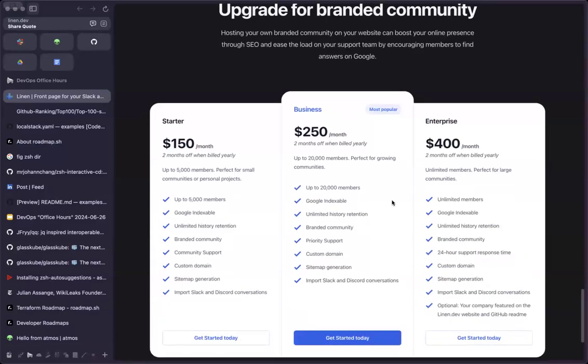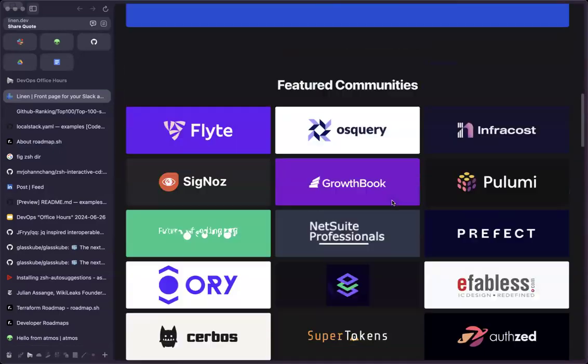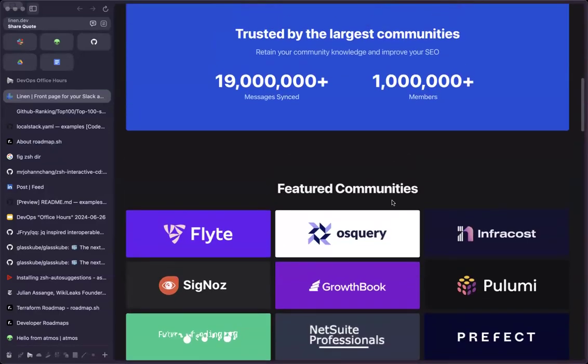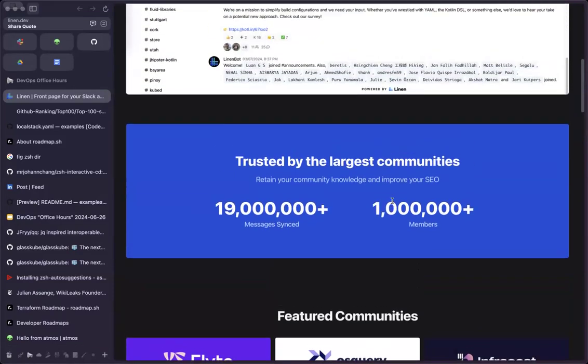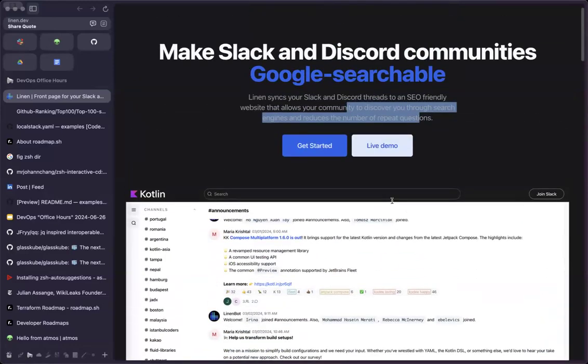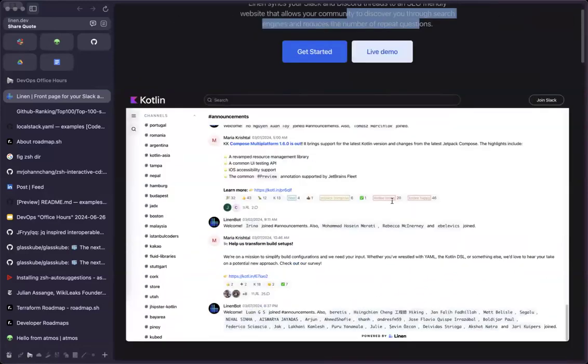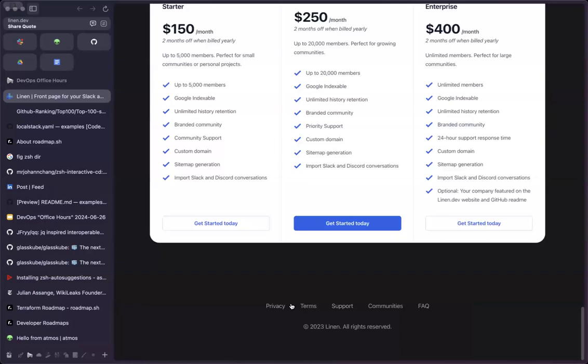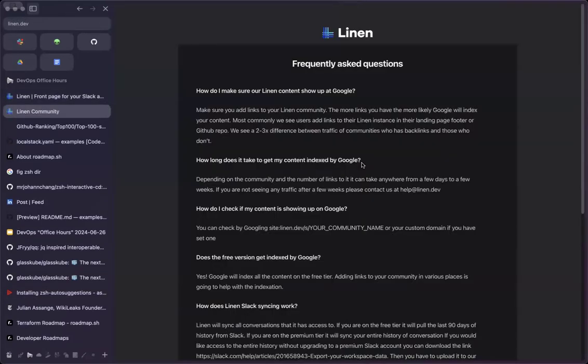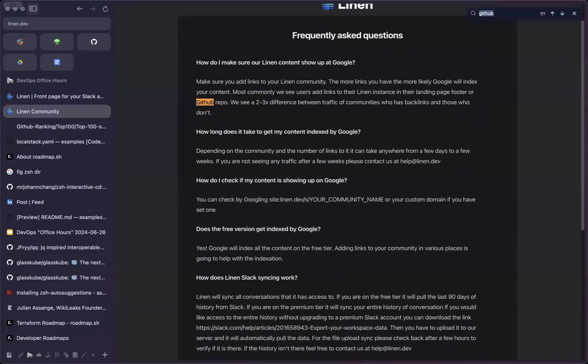I happen to know the person who started Linen-dev. Oh yeah? Yeah, I could put you in contact with them. They also have a public GitHub for the source code. Oh, really? They do. So you can self-host it as well? I think you could. It's written in Elixir. Or the backend is, at least.